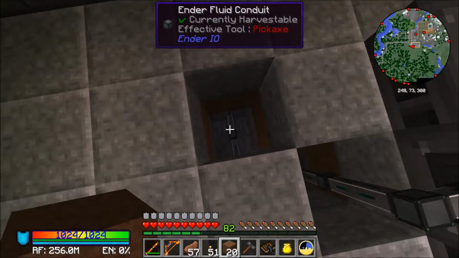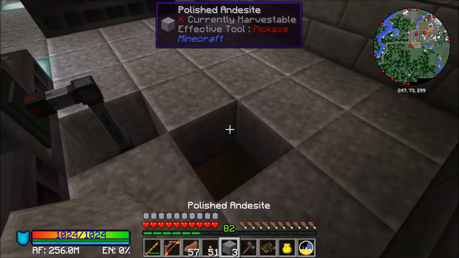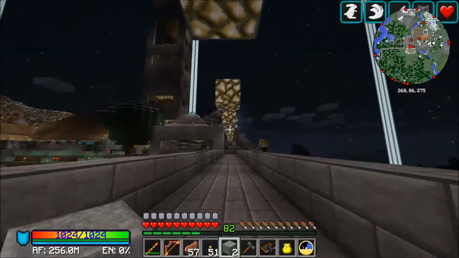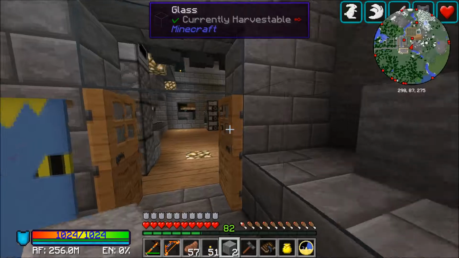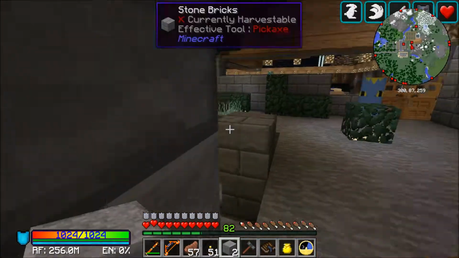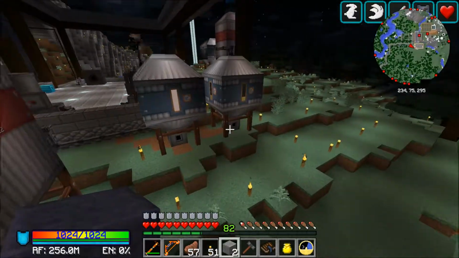We have enough ender energy, or other kind of it. Ooh, we did. Oh. Alright, put our andesite block back. Let's go check outside and see the damage out there.